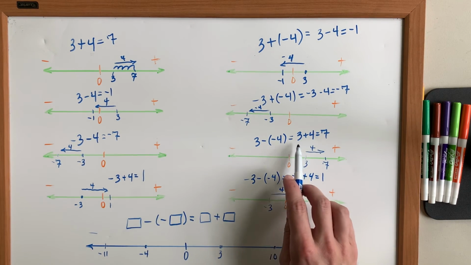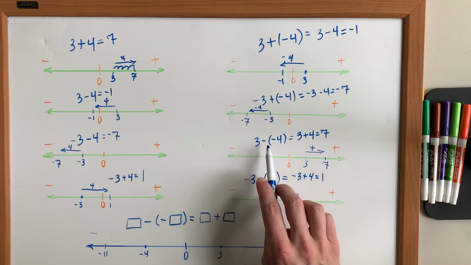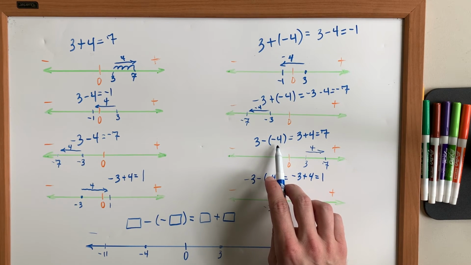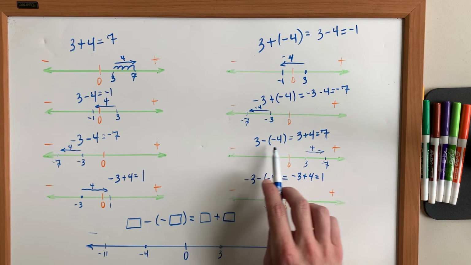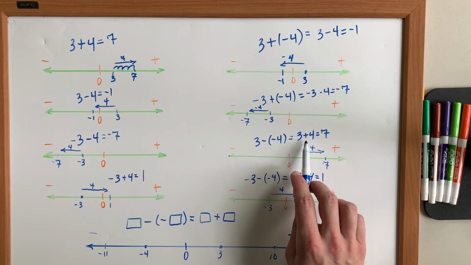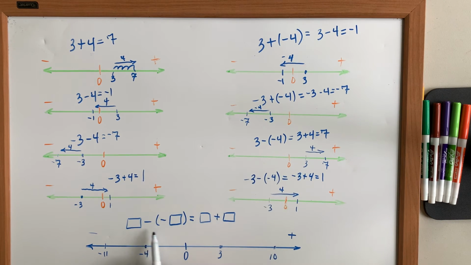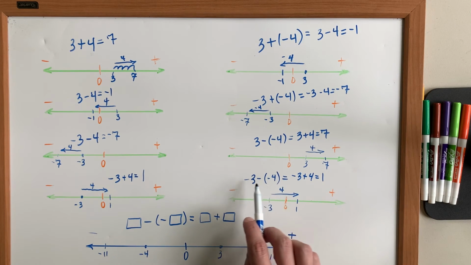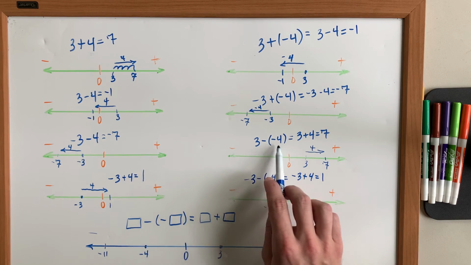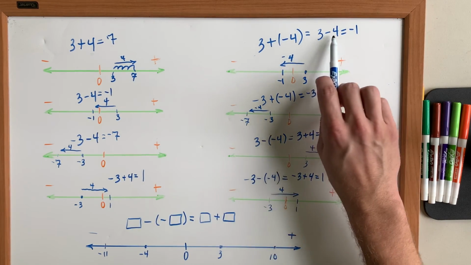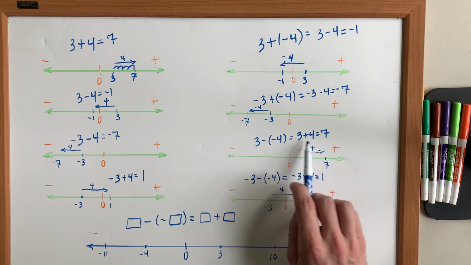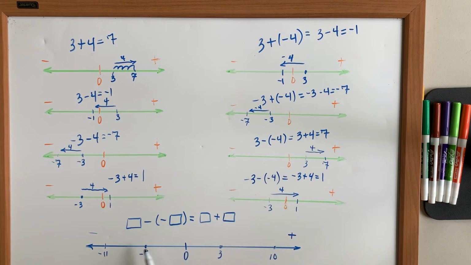And we saw this up here where we had 3, take away the opposite of 4, and we saw that because of the direction of the arrow, it really turned out to be these two numbers added together. Okay, and that's what we've got down here. So if you will remember those two things, then you can always rewrite these kinds of problems where we have the double negative, or if we're adding the opposite, you can always write them a little bit more simply, like we've done here, and then you can just use the number line to quickly solve.